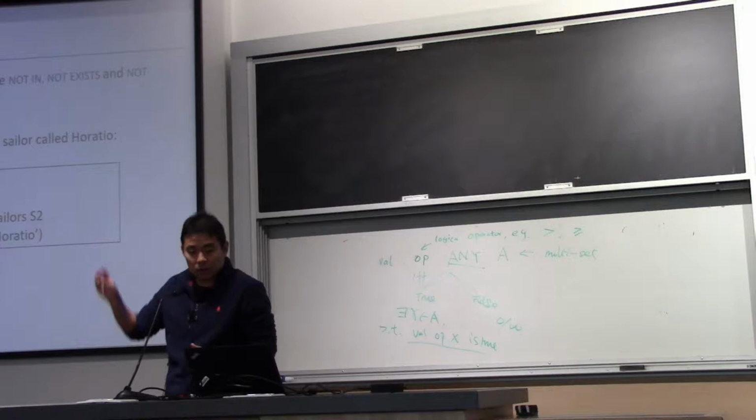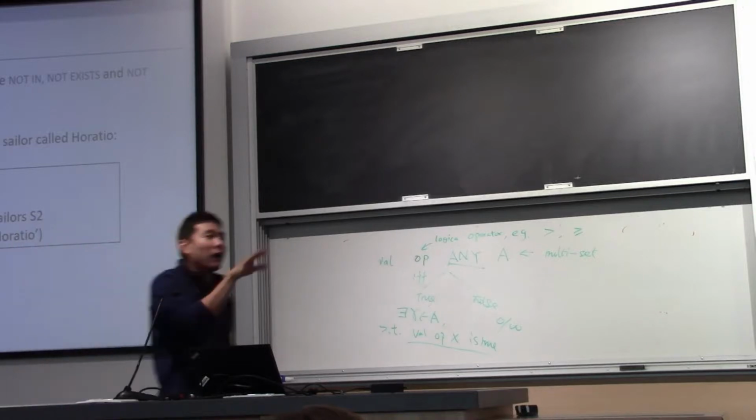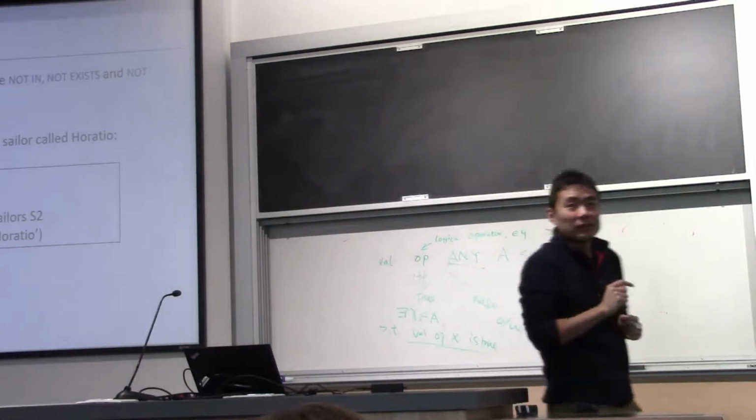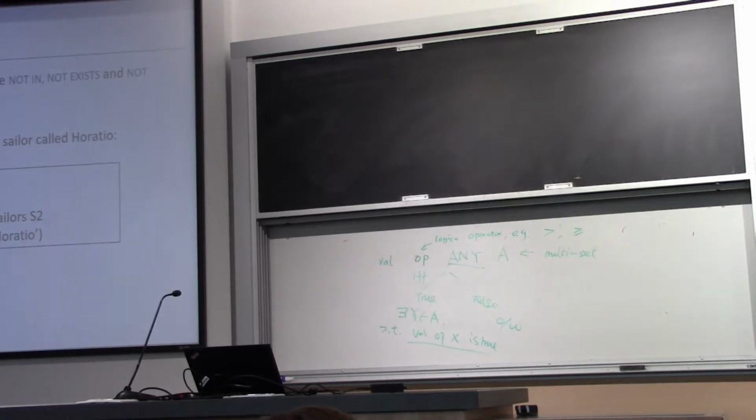What does it mean? Let's look at a specific example. Let's say I want to find all the sailors whose rating is above one of the sailors named Horatio. Suppose we want to compete against this family, the Horatio family. And you say, okay, I will be happy if I beat one of the sailors from the Horatio family. I don't care who I beat. If I beat at least one of them, I feel good about myself. Does that make sense? So that's what this query does.